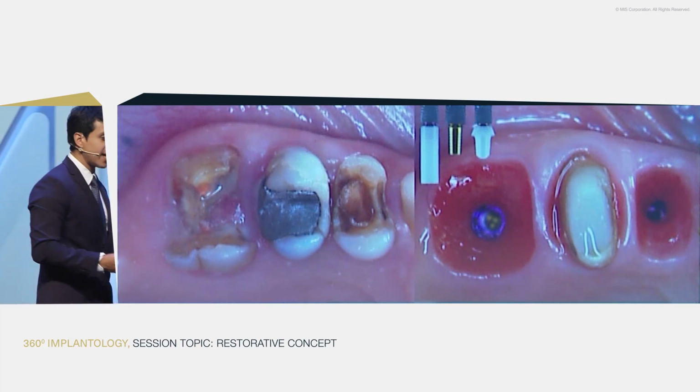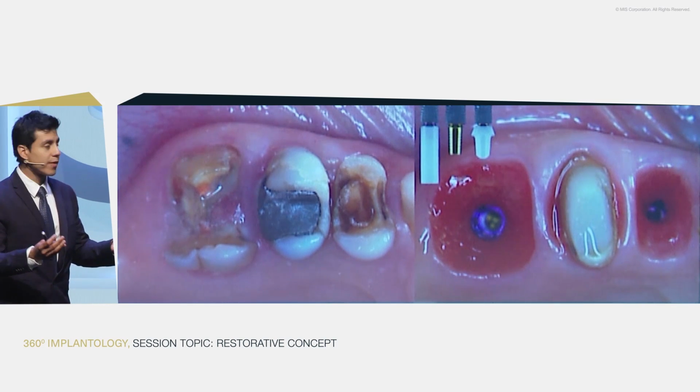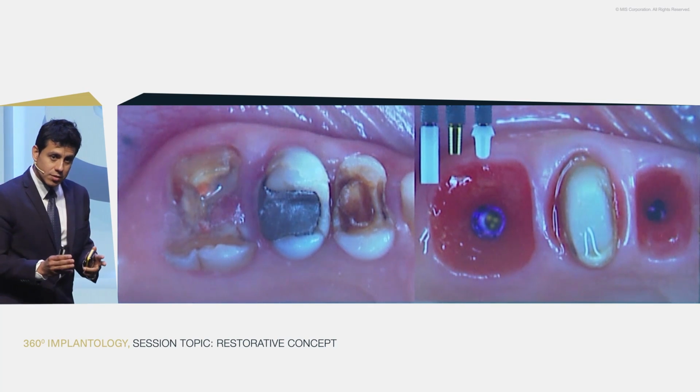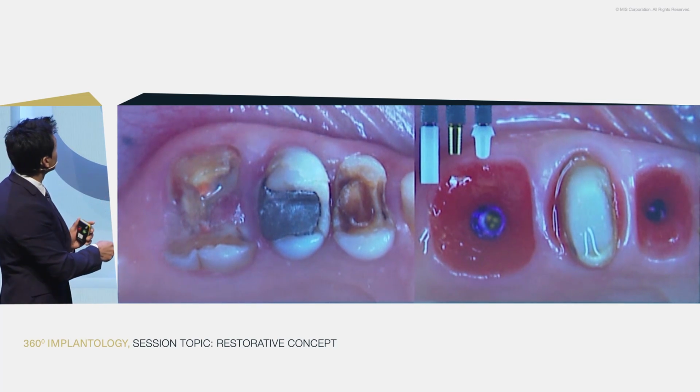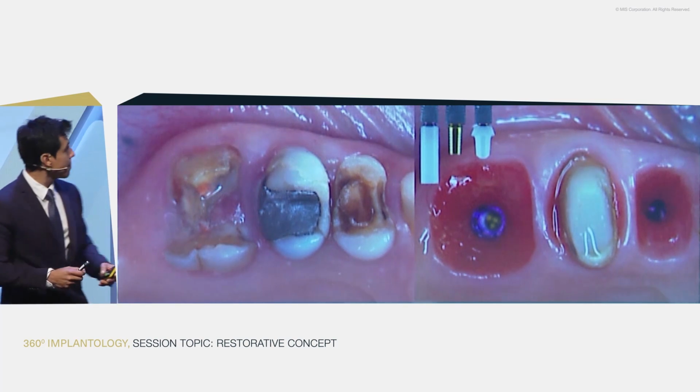So in a situation like that, which material do I have to choose? Our group prefers to use tie base with lithium disilicate or zirconia in the monolithic way, just layer, okay?